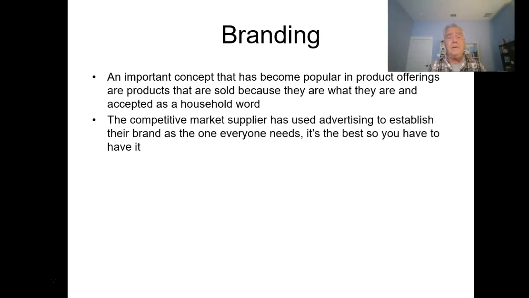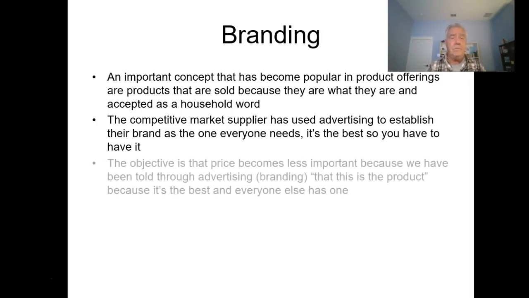A competitive market supplier has to use advertising, so advertising is a big part of a budget. I remember when I came out of college, I interviewed with Procter & Gamble, and as a management trainee, they would assign me to a product team. I think at the time, the product team they were talking about assigning me to was their soap, Tide laundry soap. I didn't take the job. It didn't really interest me. I ended up getting into the computer business, which was more exciting. So that's what branding is all about.